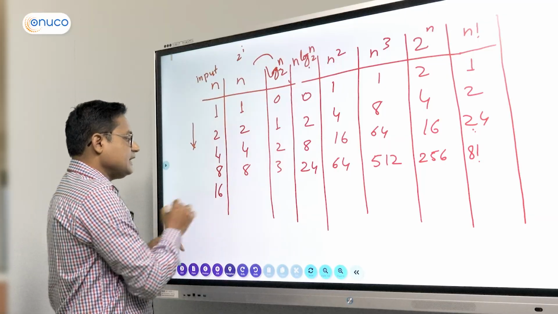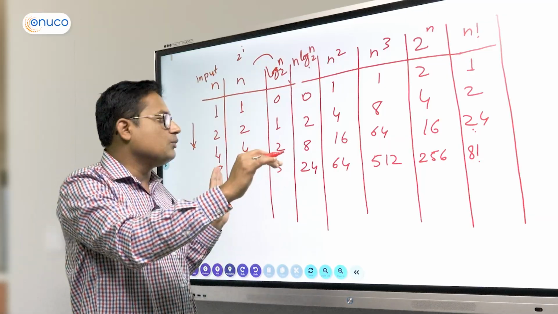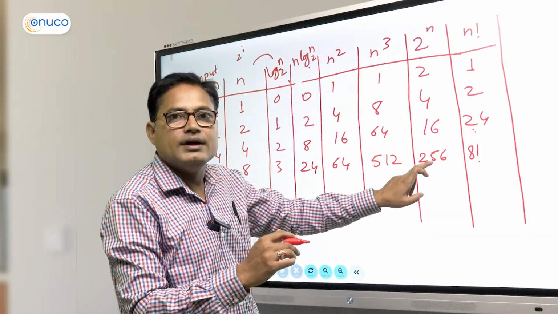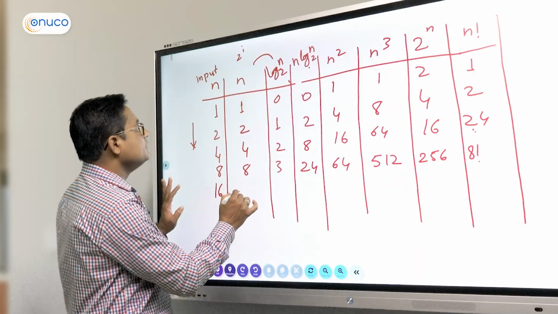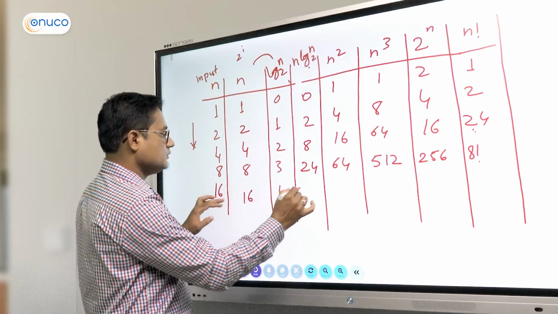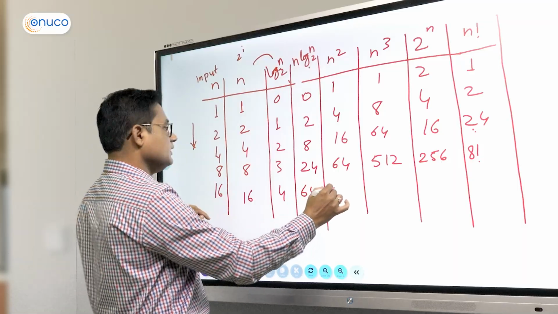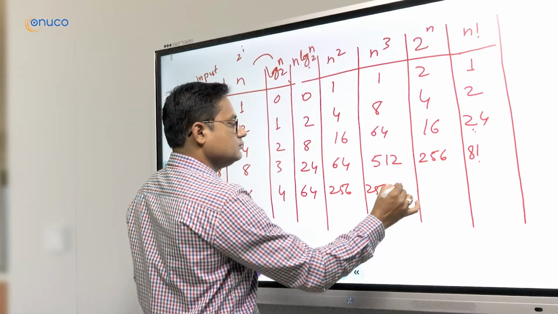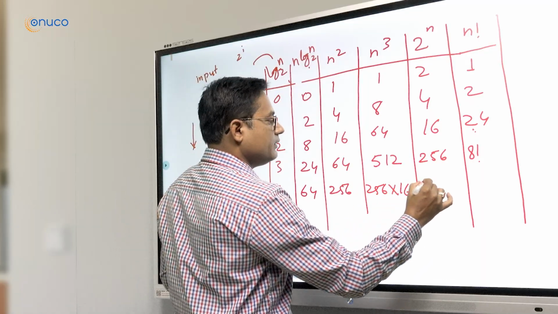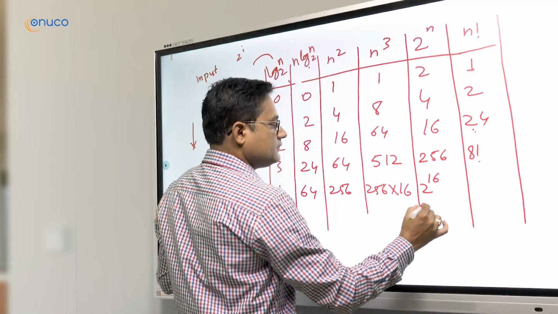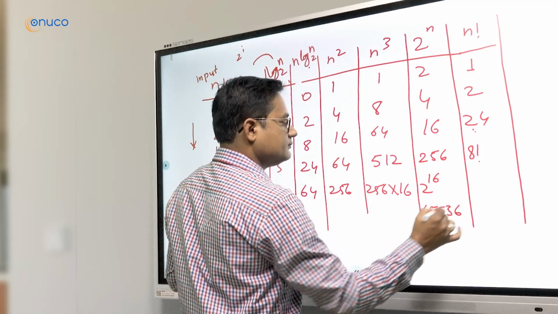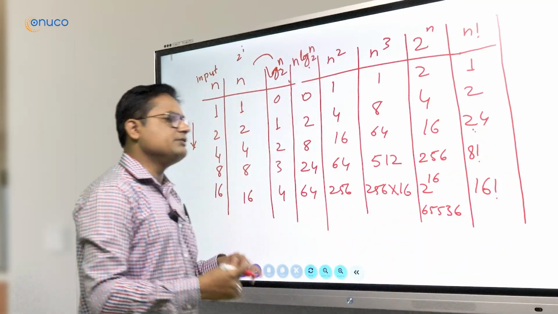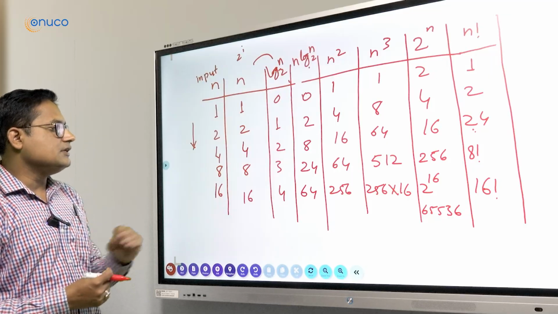Thereafter, the moment you check for n equal to 16, you will be getting the proper order of growth. Now we can see that here only n cube is giving more order of growth than 2 power n. For 16, it is 4, 64. This is 16 square, 256, 16 cube, 256 into 16. Here we get 2 power 16, it is almost 65536, and 16 factorial is a very, very large value.